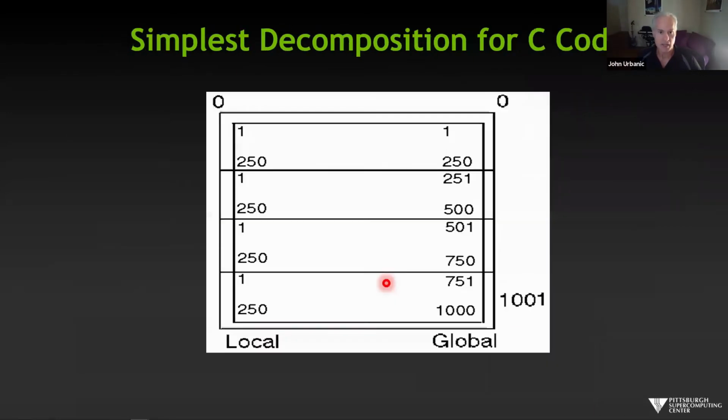So in our C code, we're going to find out that what we do is we take that original 1,000 by 1,000 array, and it now is no longer going to exist. It's now only going to be these 250 by 1,000 arrays. And actually, after we get done adding on our boundary conditions here to our metal plate, it's going to be actually 1,002 by 1,002, but we'll look at the details a little bit more after we look at the trickiest detail of breaking this metal plate up, which is that we still need to communicate between these regions. We haven't just made 4 isolated metal plates. This isn't now 4 independent problems.